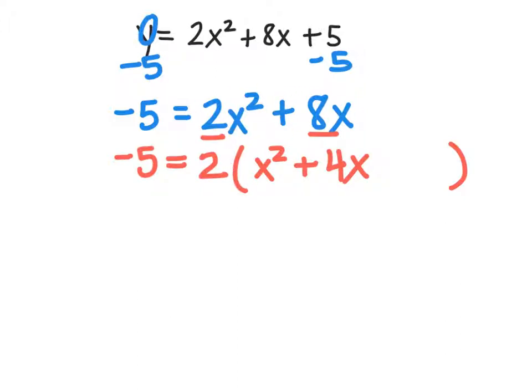So again, I did not really change this side at all. I just wrote it in another way. So this right here is the same exact thing as this right here. If I would multiply it out, it would just equal it. So all I did was rewrite it in a different way.